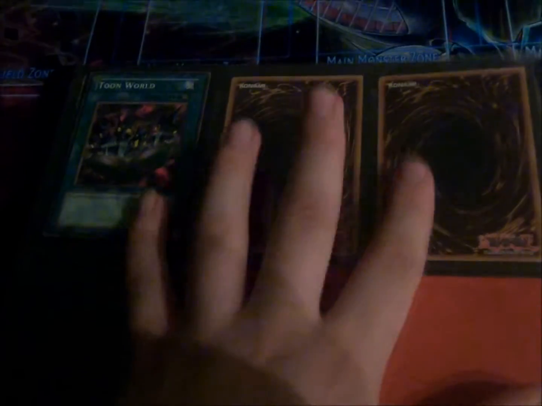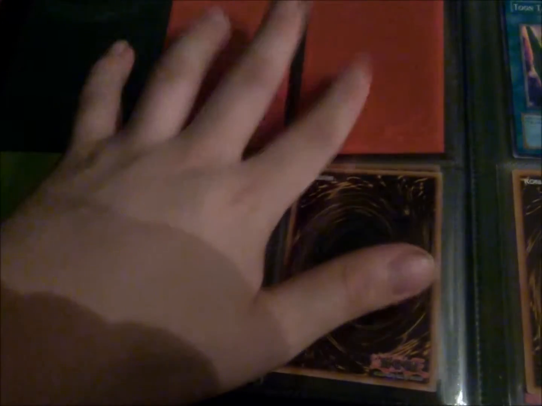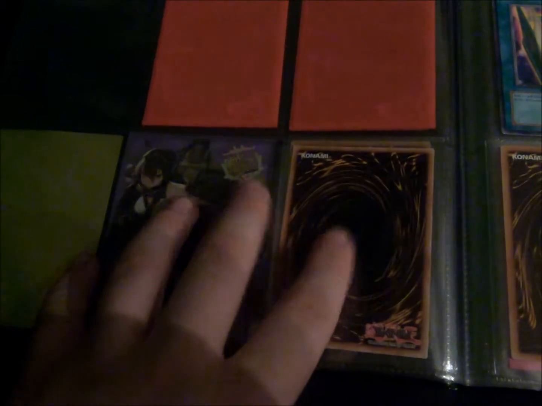Magic Rulers and Spell Rulers both have these in, I think, Super or Ultra. Then 2 empty spots here will be for the Toon Kingdoms. I have the Secret Rares, but they're in my deck. Gonna probably buy these and maybe last. And then, of course, the rare Toon Kingdoms as well will go here.